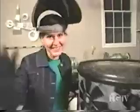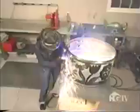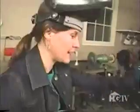My fun flowers are now all drawn on. I'm ready to cut the design out with the plasma cutter. This looks great. Everything's cut out. See the tulip? It smells like burnt metal.